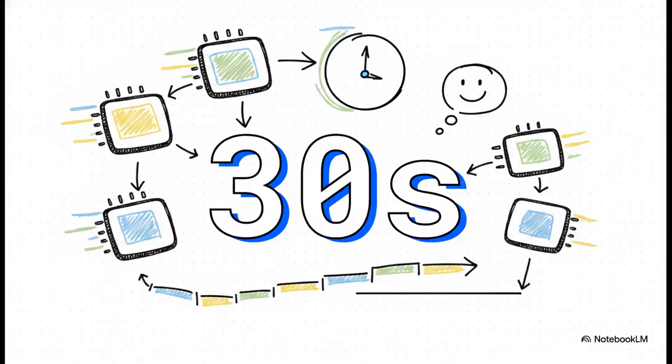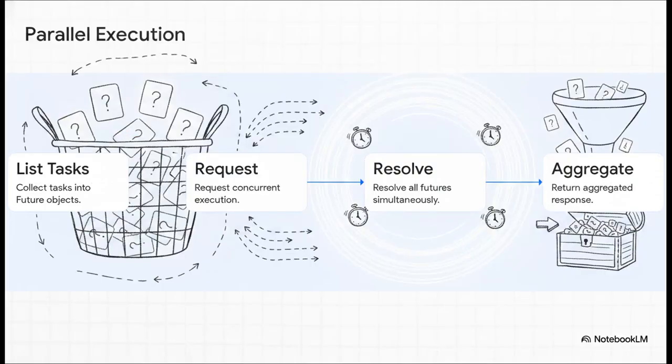The absolute beauty of this setup is that your total wait time is literally only ever as long as your single longest task. By leveraging your hardware's CPU cores and threads to run these processes concurrently, you are maximizing efficiency and massively improving the user experience. You're handing them an answer in 30 seconds instead of making them stare at a loading screen for almost a minute. So let's look at the actual code-level implementation in LangGraph.